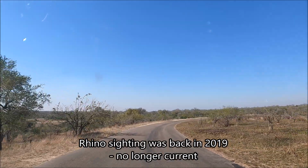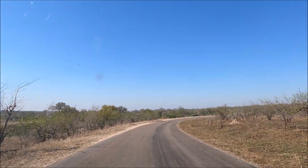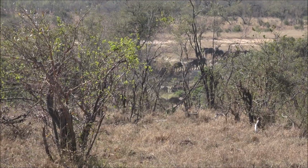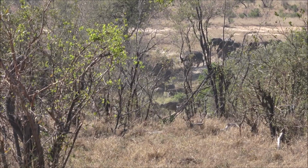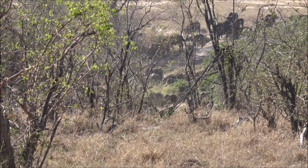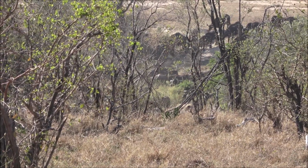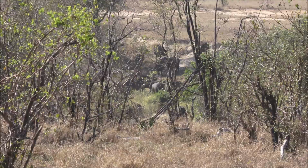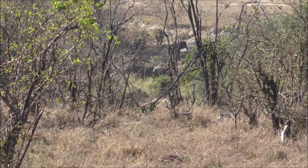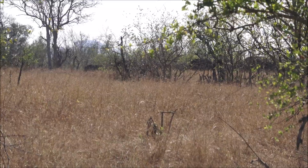So we saw the rhino in that trough, remember? Stop here quickly. Oh, buffalo. Oh my goodness, look at them. This is a huge area. Oh wow, look. It looks like they're going down to drink in there. We can't see that. I think that river winds back because the back ones were wet. No, it looks like they're coming down just by their behavior when they smell the water. And you know what? They may come out there towards us and cross the road, right? Exactly. Here comes the herd there.